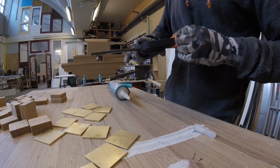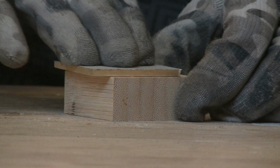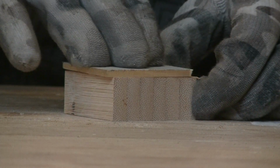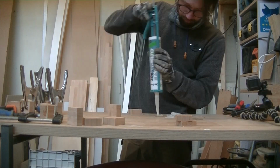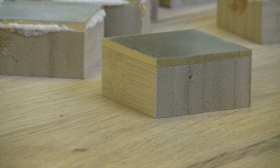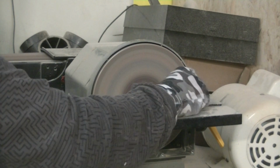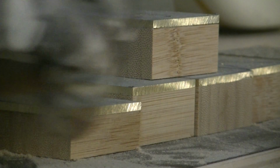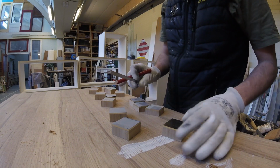The glue is thick polyurethane and is suitable for bonding different materials. The excess glue gets sanded away, which finishes the side. The rougher sides complement the smooth top side, in my opinion.